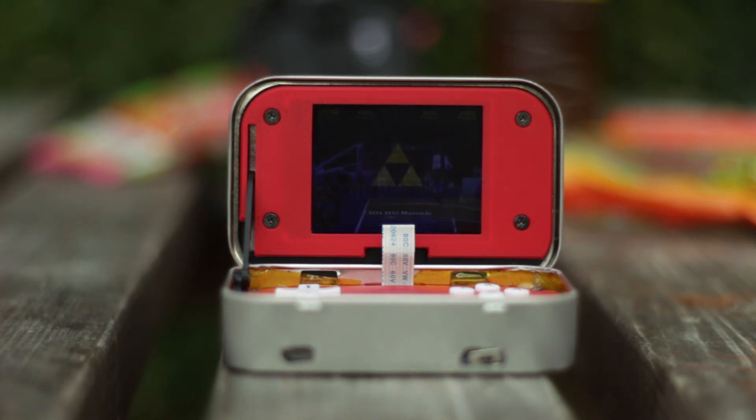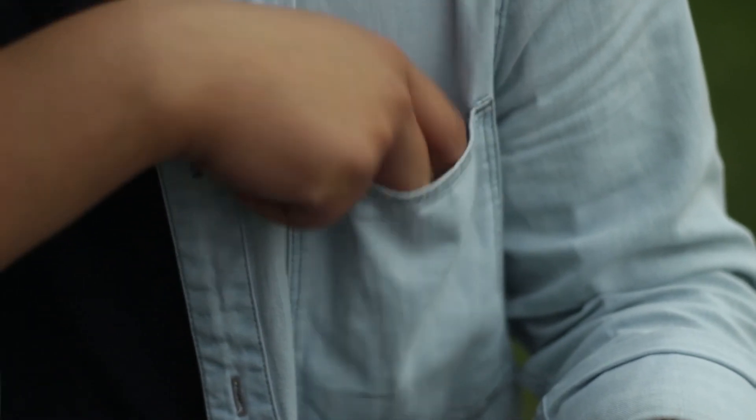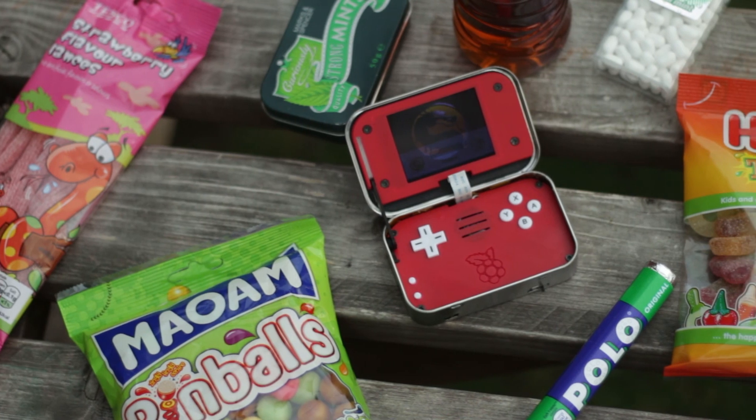The end result is fantastic - it's extremely portable and looks great to pull out when you're bored. The sound is great and is controlled via the GUI. You can change the back shoulder buttons to a softer button but it's entirely up to you. I've got a 1000 milliamp battery inside but you can stretch up to 1200, as anything bigger may not fit.